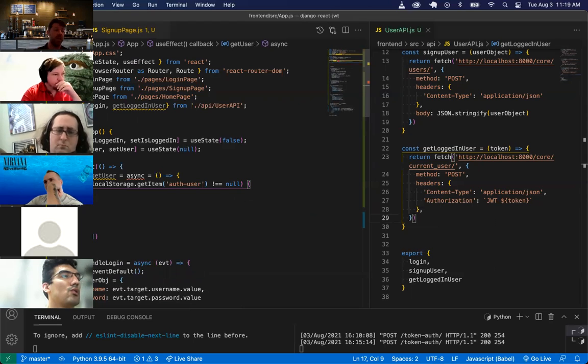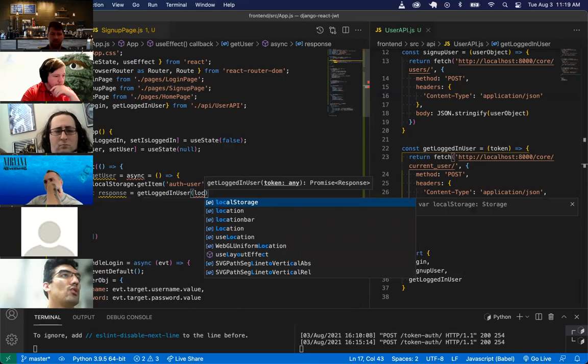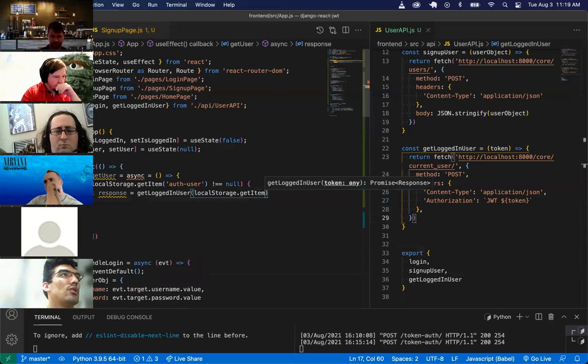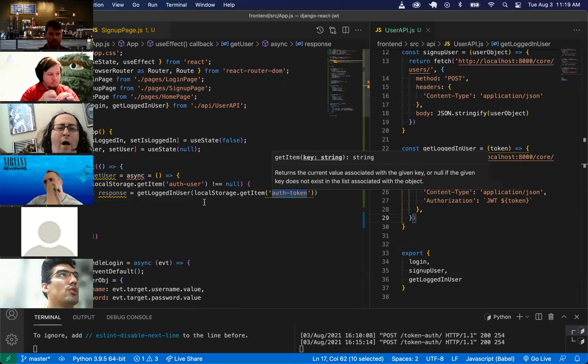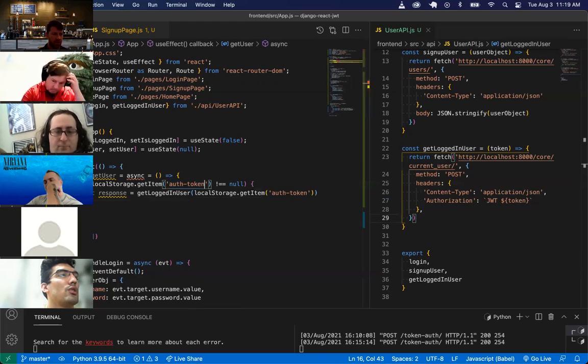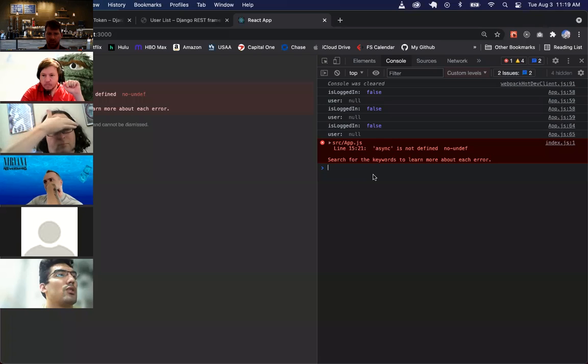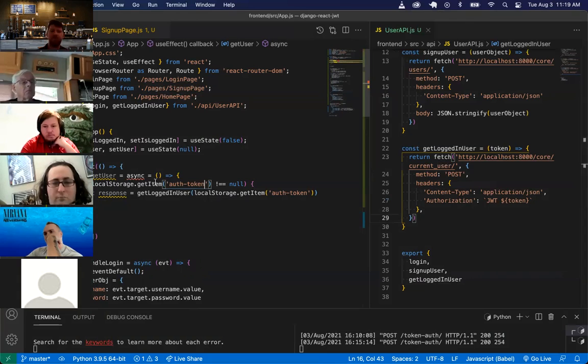That means there's a token in there. I'm going to run let response equals get logged in user. I'm going to pass in local storage dot get item auth user, or I'm sorry, auth token. Is it auth token or auth user? So it's auth token. I think in the tutorial it's auth user.